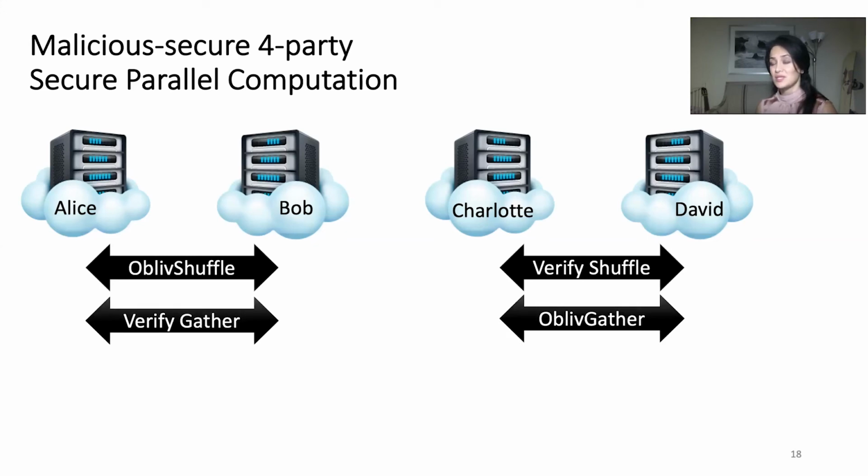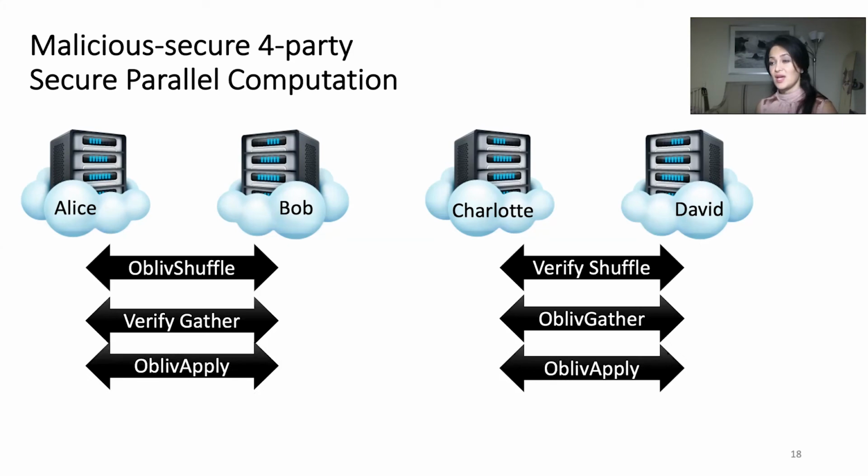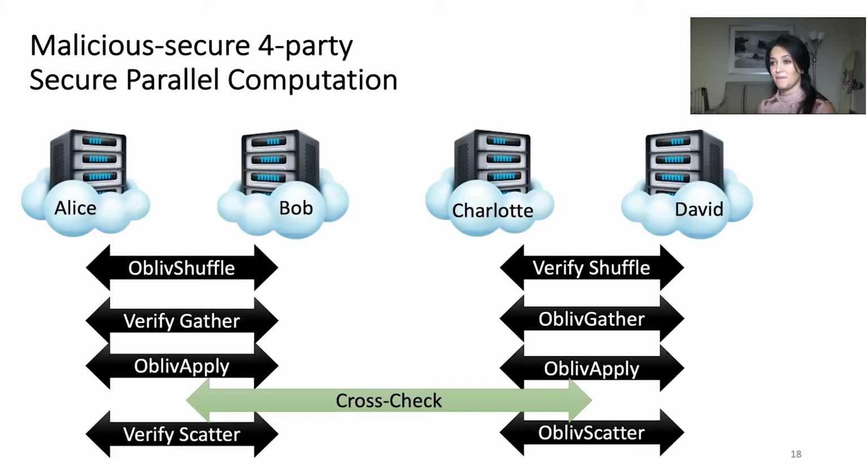The apply is different. The apply phase, which is computing the main functionality, should be handled by all 4 parties. And then they all help to verify its result by using a cross-check validation step. Our new design framework has reduced the cost of oblivious shuffle operation by 230 times and oblivious apply by 830 times as compared to the previous scheme, Obliv-Graph.